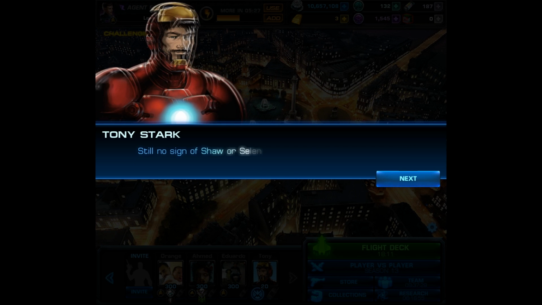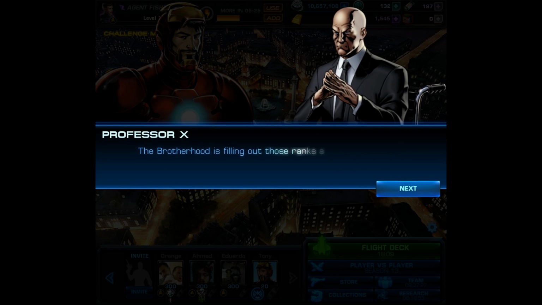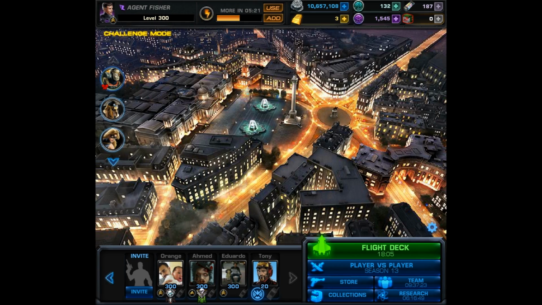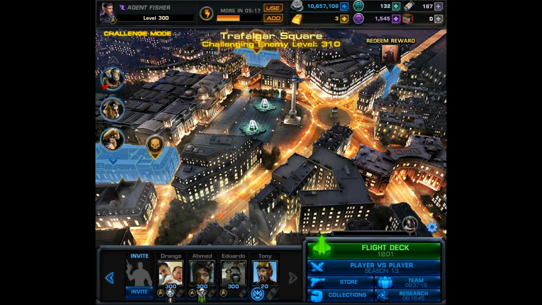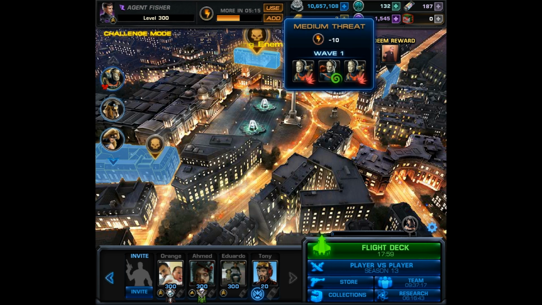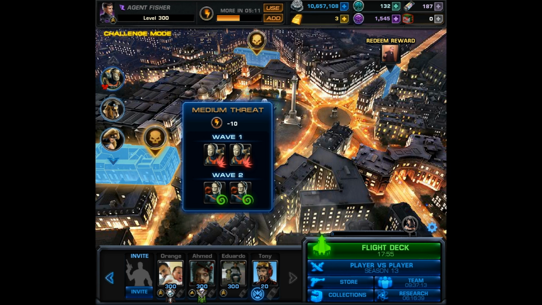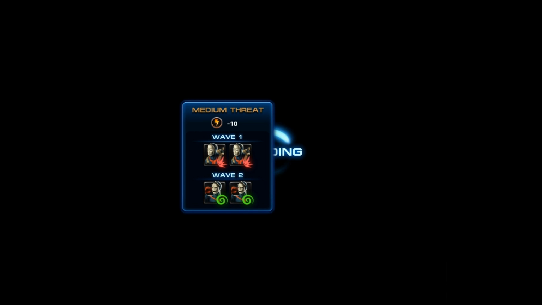Now, as soon as I skipped through all this dialogue, the threats started popping up, and both of them had 3 or more soldiers. So at this point, you could pretty much choose whichever one's easier. For the sake of the video, I'm going to choose the medium threat on the left. So I'll be fighting 4 soldiers instead of 3.